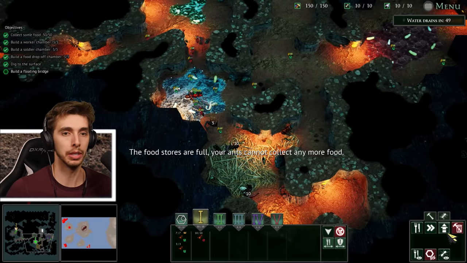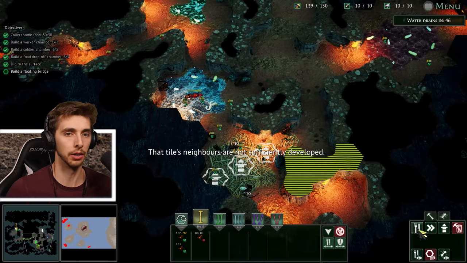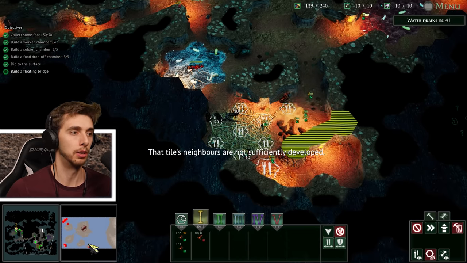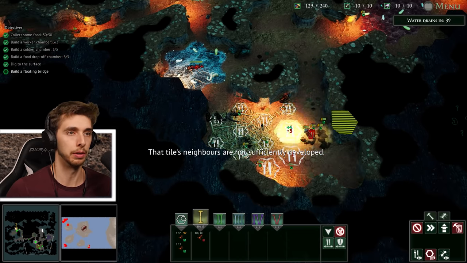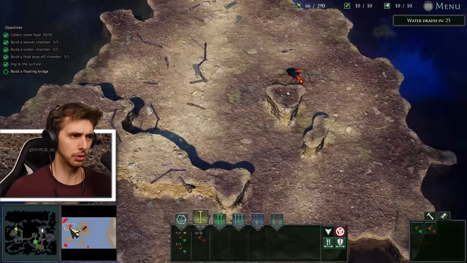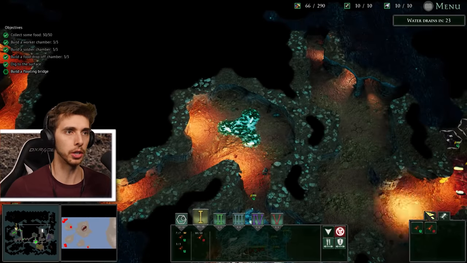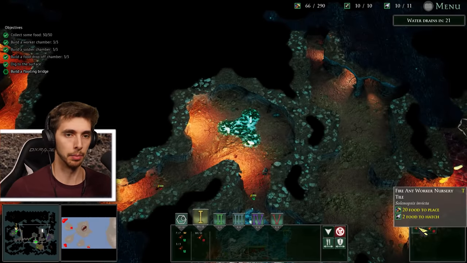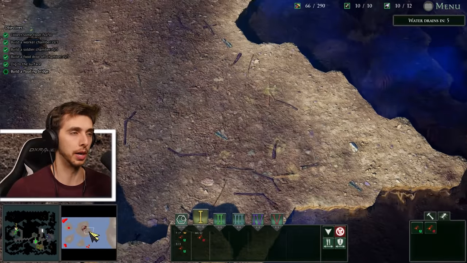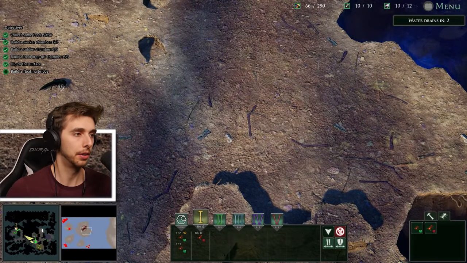Food stores are full. Okay, we can upgrade these. I mean, I guess I can just dig out a little bit more and add a couple more food stores as well. Right, flood's going to happen in a short period of time, so we don't need to worry about that. I'll get two more. You know what? We should just get workers. Workers are probably way better at making a bridge. I wonder if you can go to this side, like all the way to the right, if you have enough ants. I bet you can.